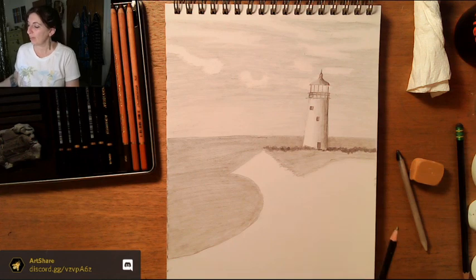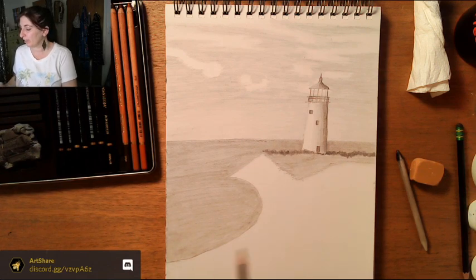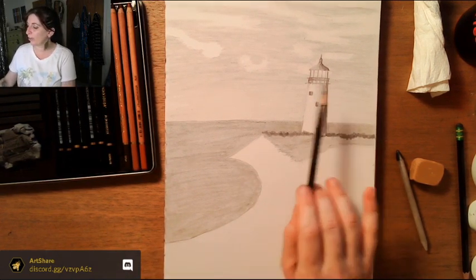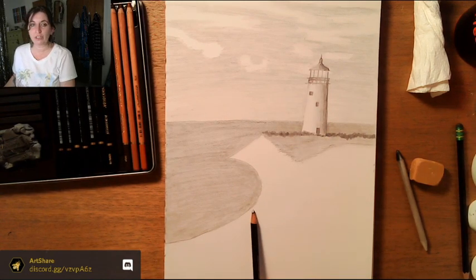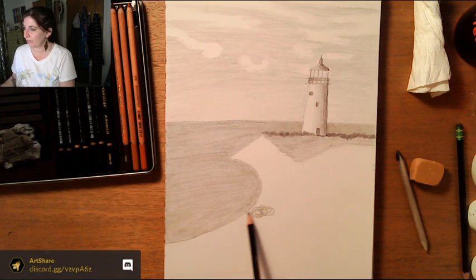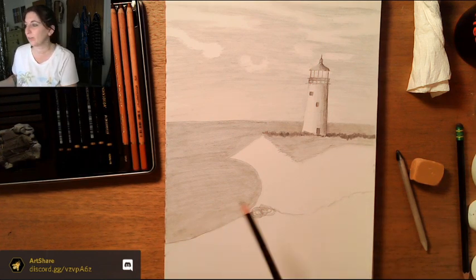Okay. Now let's get our foreground drawn. All right. So for the foreground, it would be very helpful if we used our graphite stick here, especially since they're recommending a 6B. I'm not going to do that though. Again, I really want you guys to see what this could be like with a number 2 pencil. So we're going to do it all with this. We're going to do kind of what we did with our vegetation up on the lighthouse, but we're just going to do much bigger circle areas. Okay, so let's see. I'm going to design where I want this to go. So let's get some lines here. There. I don't know. I'm just haphazard about it.